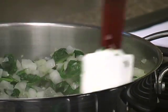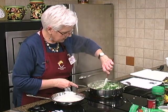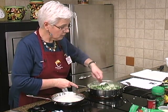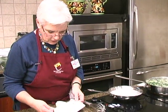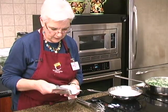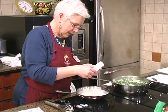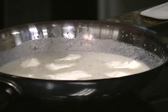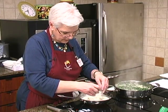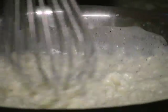We've got all the spinach cooked down. And I did use the baby spinach. Makes the little tender leaves. Okay, turn this off because that's ready. And now, this is softened cream cheese, and you can try to cut it into little cubes, or you can just do this. The easy way. And you don't dirty a knife. I have it on about medium. But we're just going to do this till it melts.